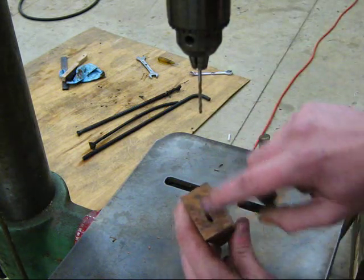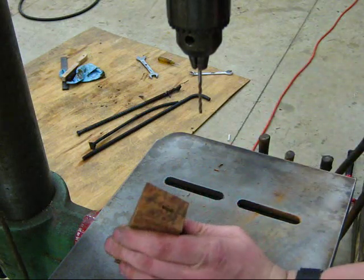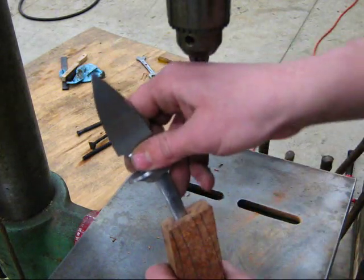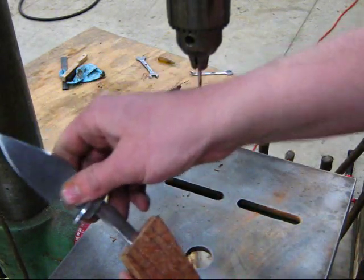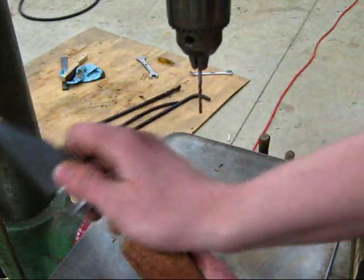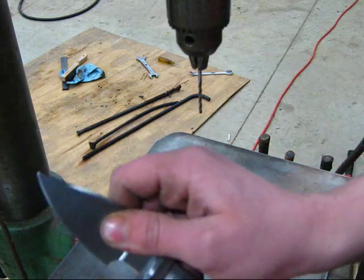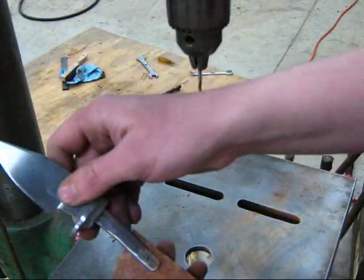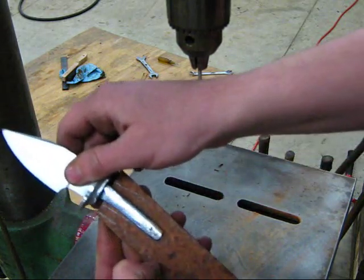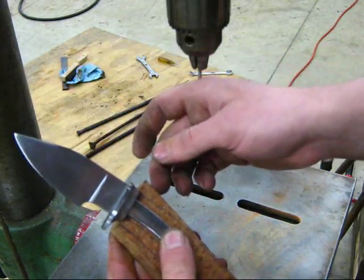So there's the initial slot. It'll definitely need to be widened up so that the Tang can enter it. As you can see, only a small portion of the Tang currently can fit in that slot. So I'll use this bit to widen it slightly and get it so that I can fit this Tang down much further. And once I get that done, then it will be time to do the burn fit.